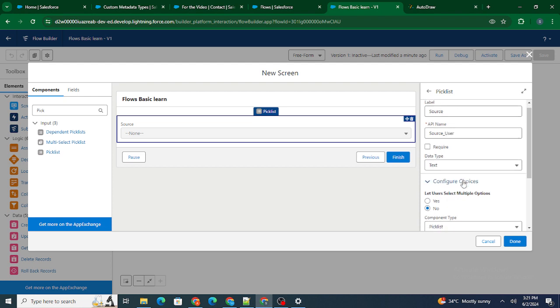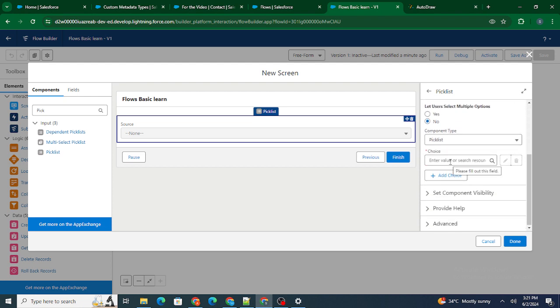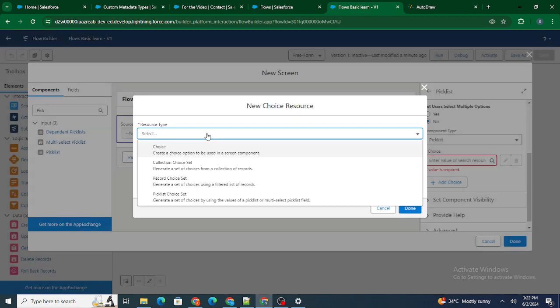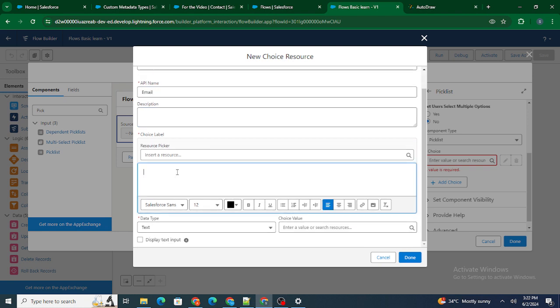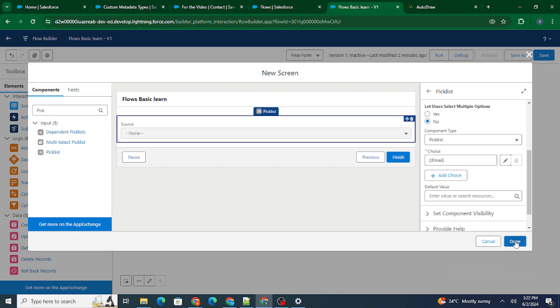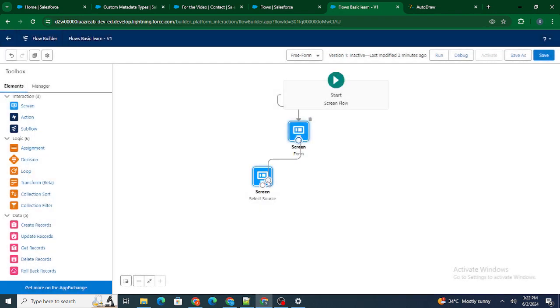And then at the bottom, I can select whatever choices I want. So first of all, choice is basically used in order to create a drop down value. I'm going to create a new choice. Inside this choice, I'm going to name it as email, because in the drop down I want email, and inside the label I'm going to write email only, because the drop down value will be shown as email, and if I select it, automatically the API name email will be selected. Let's click on done and let's save it. Let's test whether the email drop down was added successfully or not.